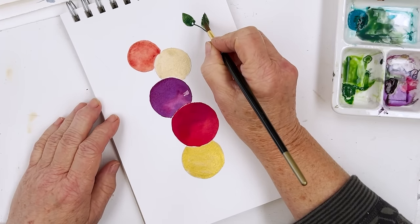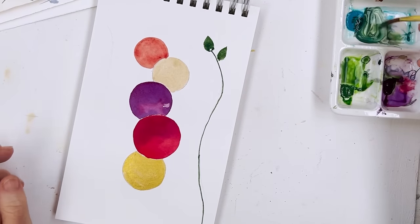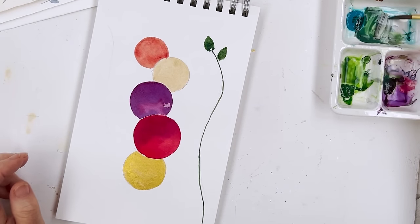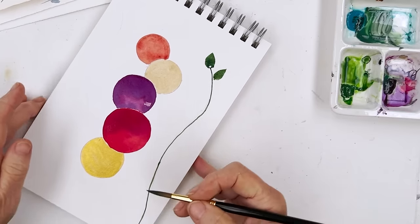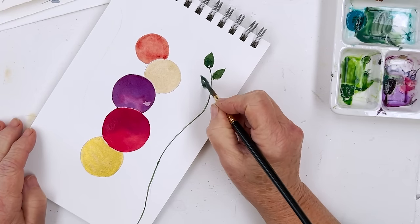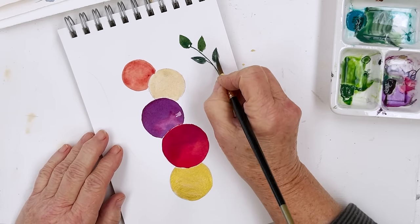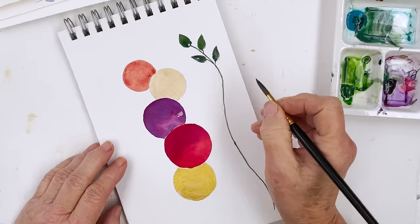And the thing is, when you are doing this kind of work, when you're doing any kind of painting, and you're using a different sheet of paper, you will find sometimes that it doesn't behave quite the way you expected. So you have to adjust what you're doing. If you were painting on smooth paper, you'd have a different effect.